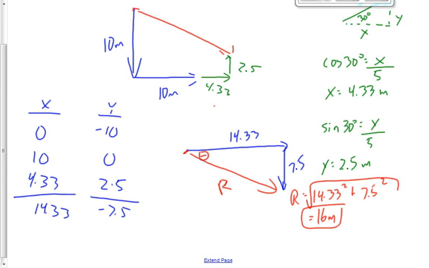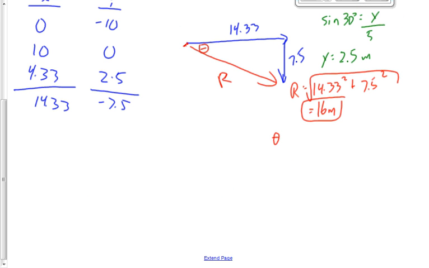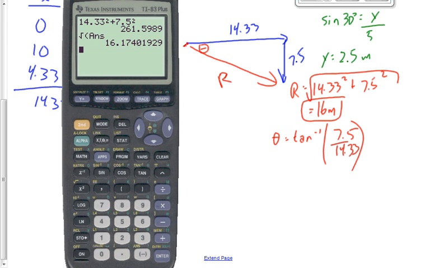As far as the 16 meters, the angle we're going to find by using the inverse tan function again, of opposite over adjacent, 7.5 over 14.33. Your calculator still should be in degree mode if it was the last time. Let's say second function, tan. Everybody do this, okay? You think you can watch me and then go ahead and do it? Yeah, well, you might be able to. You might be good at it just by watching me. But you're a lot more likely to be able to do it right if you actually do it instead of just watch me do it. So let's go second function tan of 7.5 over 14.33. End the bracket. I get 27 degrees, 28 degrees.